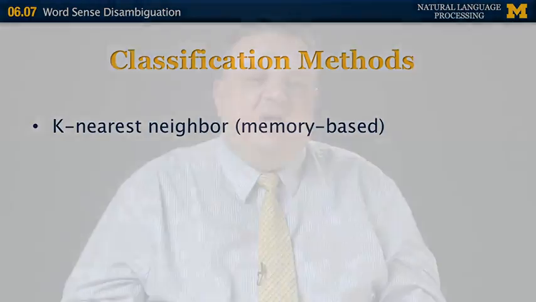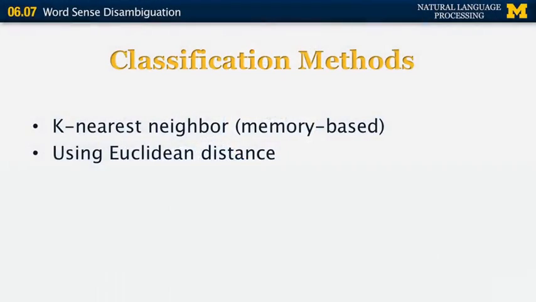So the idea is this. You look at some current problem, for example, what is the sense of this word in this context, and then you look in your history of training data for similar examples and you figure out what decision you made at that time. And then that gives you the decision to make in the current time as well. So typically, people use a vector representation of each instance that needs to be classified, and then they measure the Euclidean distance between that instance and all of the other instances.